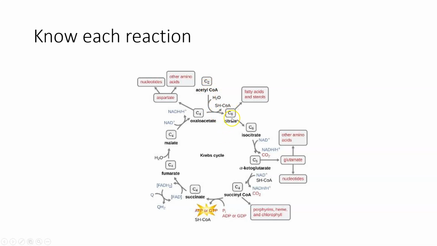Now, once we have citrate, the citrate is going to do a chemical rearrangement to become isocitrate. Again, it's just an isomer of citrate. From there, we strip some electrons off to reduce our NAD+ into NADH. That's going to create alpha-ketoglutarate. We're going to strip some more electrons off. The alpha-ketoglutarate is going to become succinyl coenzyme A, and we're also going to reduce NAD+ to NADH. The succinyl coenzyme A is going to get converted to succinate, and as we do that, we're going to do a substrate level phosphorylation of usually ADP into ATP.